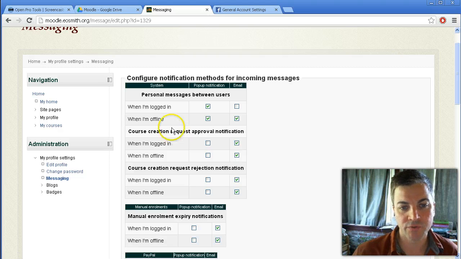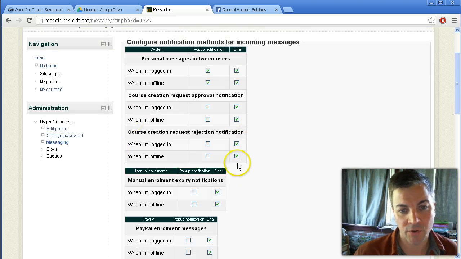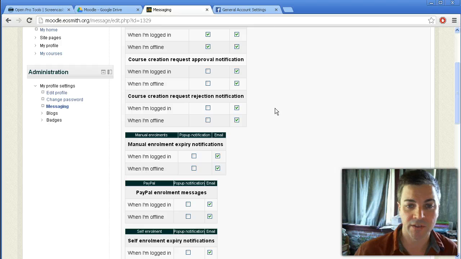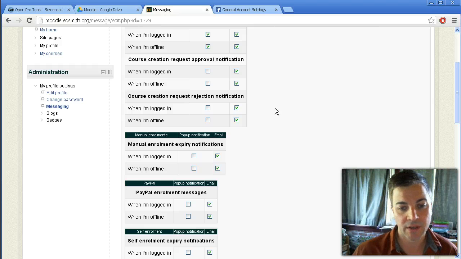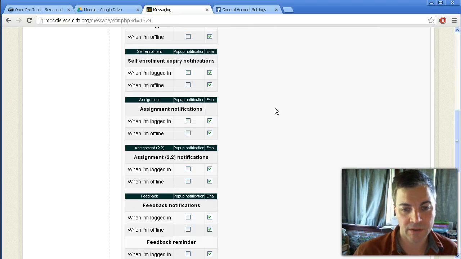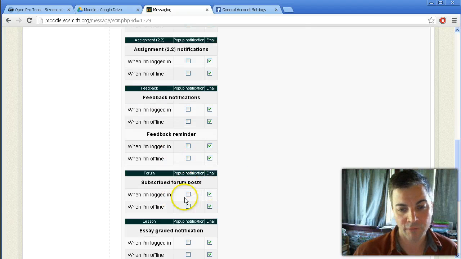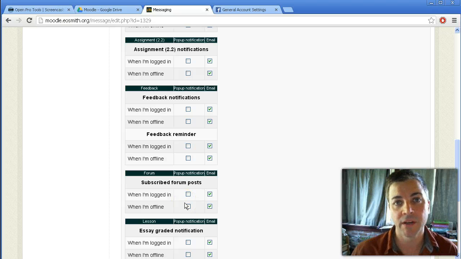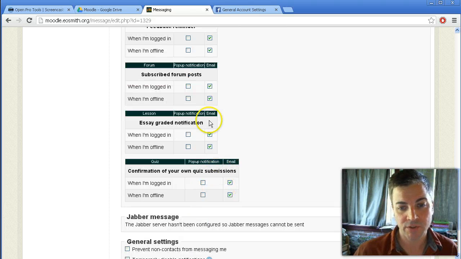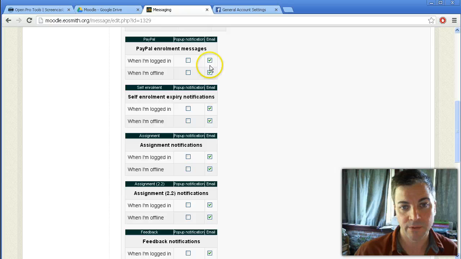And you want to make sure that you've got these email notifications all set up, so that you'll get notifications when various things are done to the course, when I add stuff to it, when I send messages. You definitely want to make sure your assignment notifications and feedback notifications are up there. Forum post, because this is where I'm going to put in news items and important notices about quizzes and stuff like that. So make sure these emails are all set on here, okay? All checked, email all the way down.